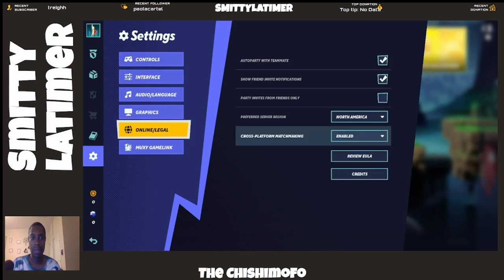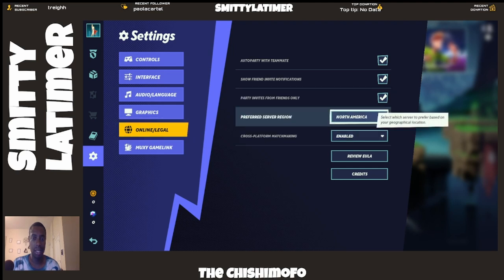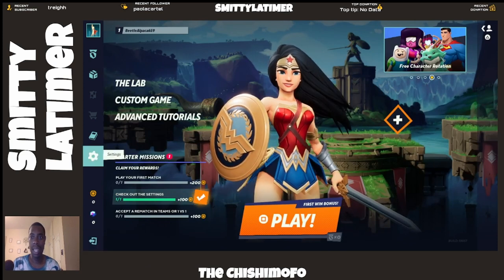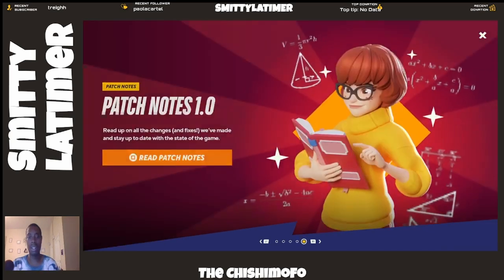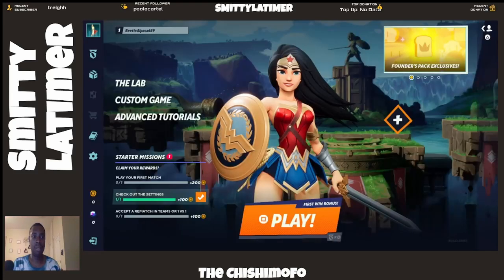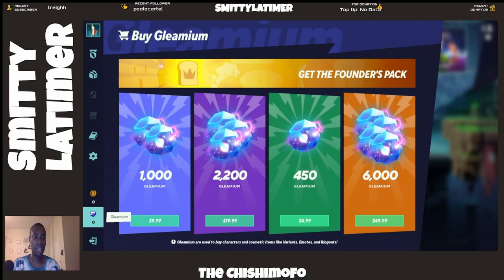Cross platform is enabled. Yes, it is. Are you invite friends only? Yes, please. All right, listen. So we've come to a little problem of we can't even play the character we want to play. Now we got to figure out what we're going to do here, because the whole point of this is that we're going to play Batman.